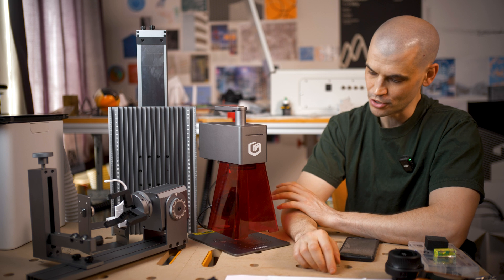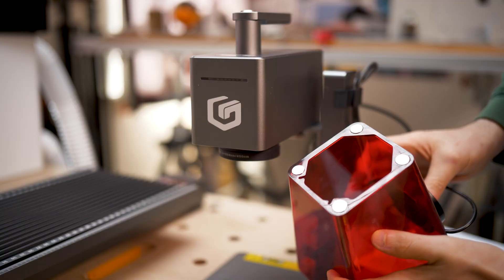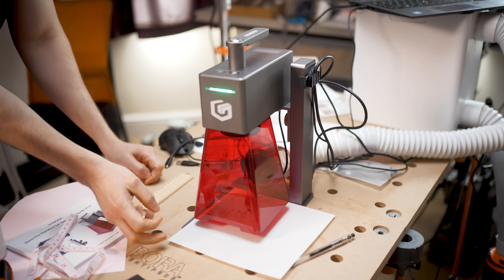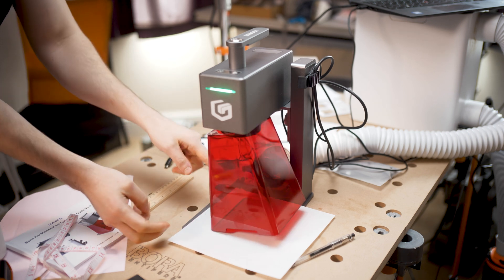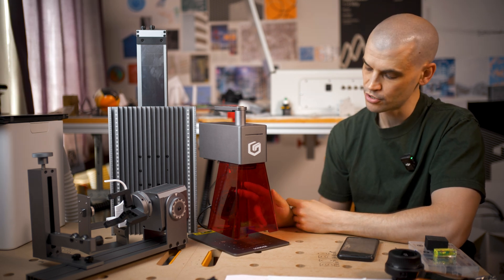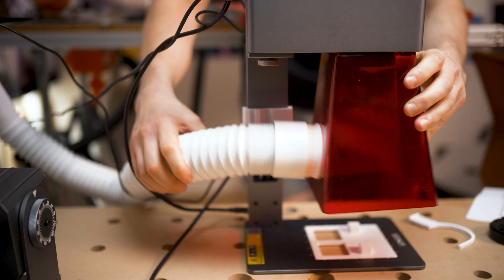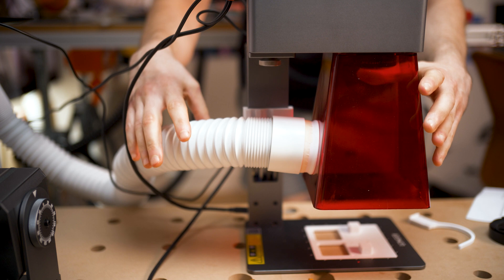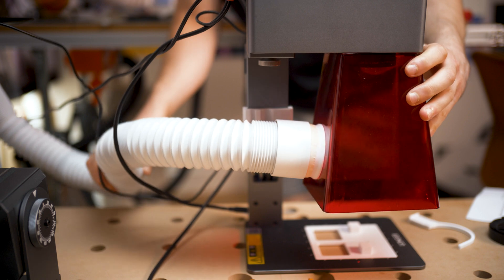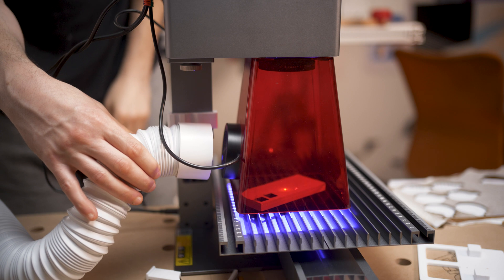The second con for me was the hood — this is probably the worst thing about this machine. It is fixed to the head with magnets. They are strong enough that if you knock the table the hood is not going to fall off, but if you just knock it a little bit it could come off. The other issue is that if you make your own adapter for the twist and lock mechanism at the back and connect a hose, the weight of the hose will actually just make the hood drop off. So really all you can do is use this tiny little fan, and I've been aiming my fume extractor hose close to that fan.